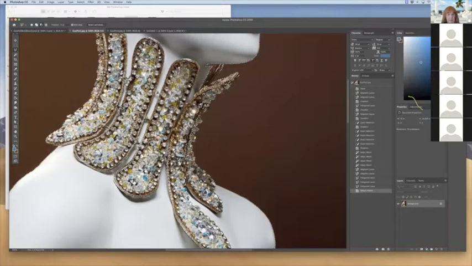So now that I'm looking at it, I see that this part is a little bit wonky because it didn't select properly. So I'm gonna go back to the lasso tool and then go to add selection. It's add selection now because you're adding to what you have selected. So let's select that real quick.